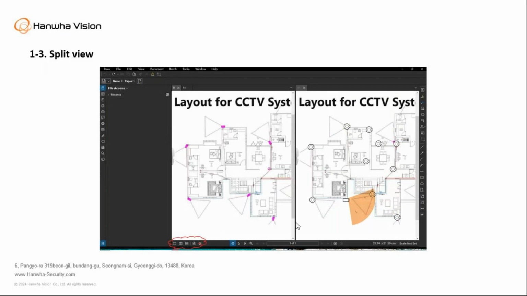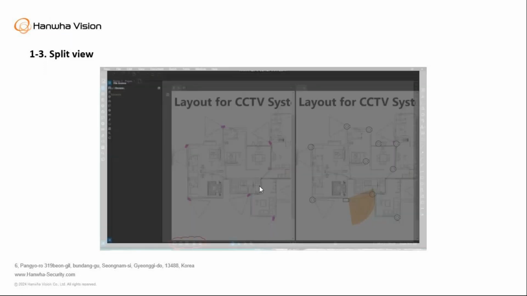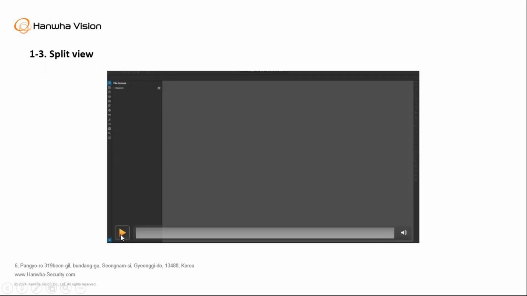One of the distinguishing factors to note is that I can zoom each PDF separately. Like here I opened two PDFs, revision 0, revision 1. So I have a small video. Let's play this. Okay.